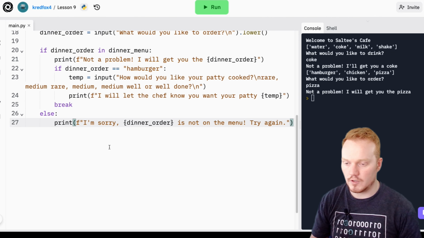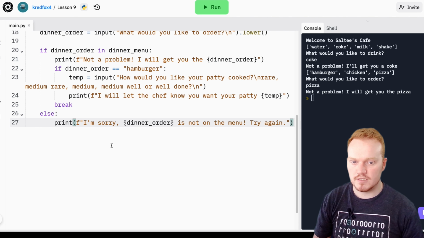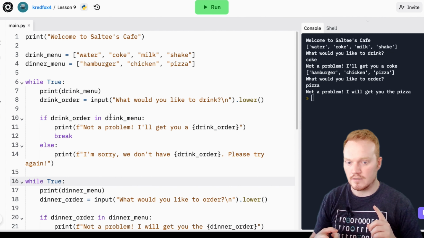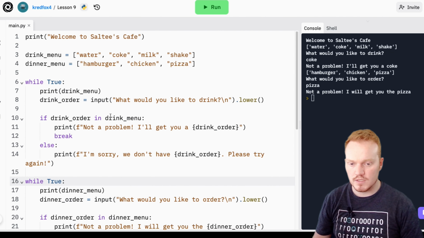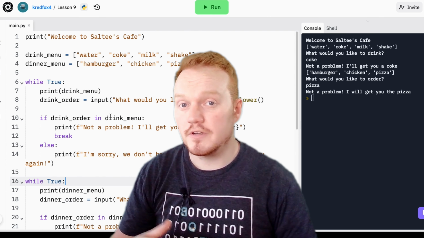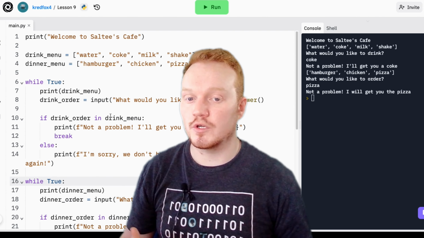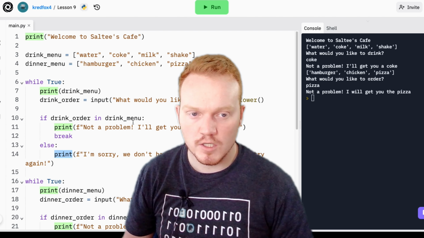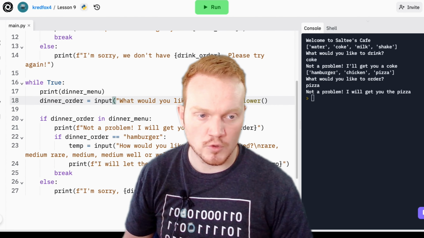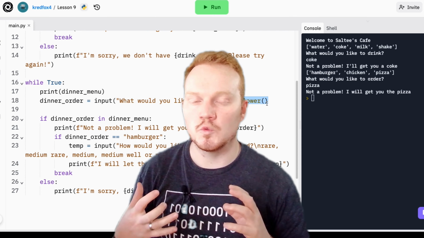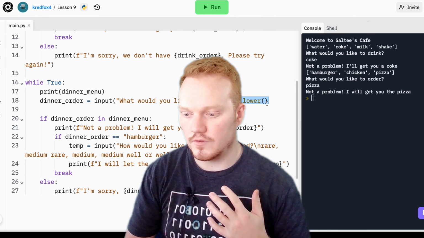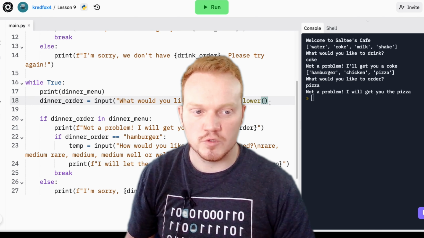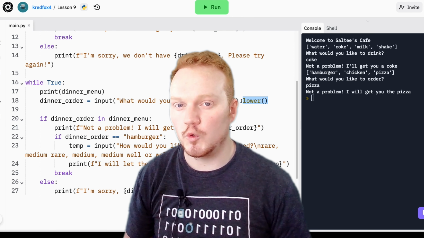Okay, very good. So that was a very, very simple lesson, hopefully simple enough for you. So we covered lists, we did conditions, we did loops, and we did user input. In our next lesson, in lesson 10, we are going to learn how to create our own functions. We've seen functions like print, we've seen functions such as .lower. You can create your own functions to do whatever you want. You can have the function be as big as you want, and you only have to write it one time. And then you can just do your function call, and your code will run that for you.